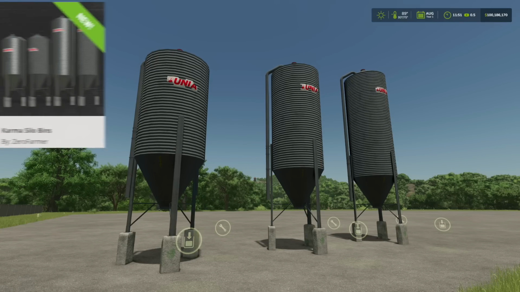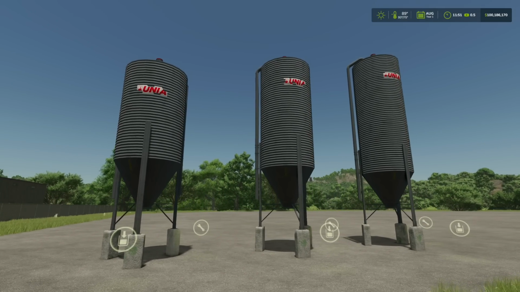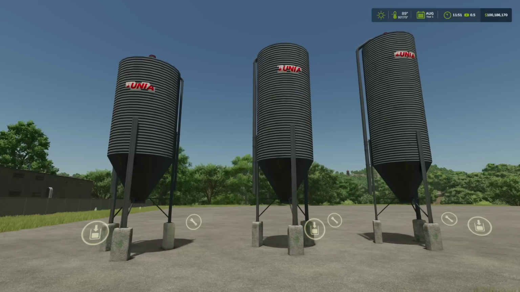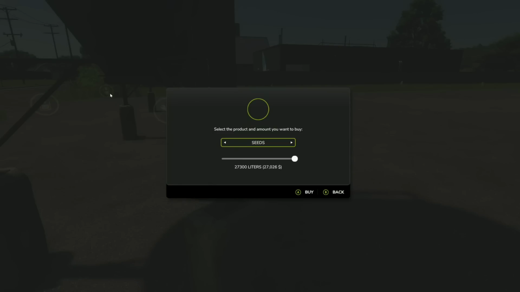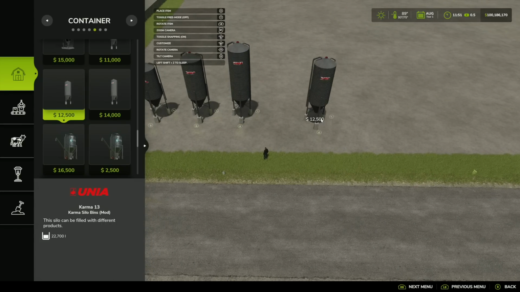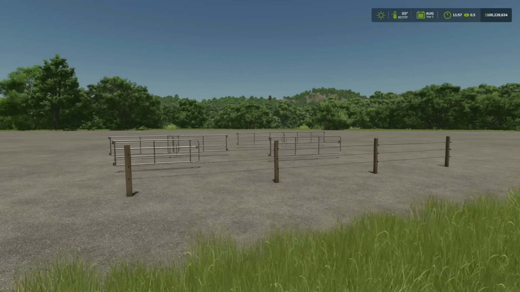I get it. Next, we got a 3-peat, the Karma Silo Bins. Available at 3 sizes. On the left-hand side, this is the Karma 10, but it holds 18,000 liters. The middle one holds 22,700, and the last one holds 27,300. So there you go. What are you going to be able to buy? Well, you can buy seeds, mineral feed, solid fertilizer, lime, and pig food. And because you can buy from the side, these are found in containers.